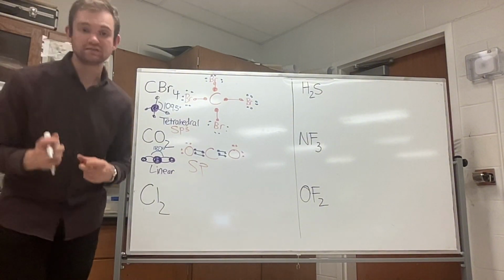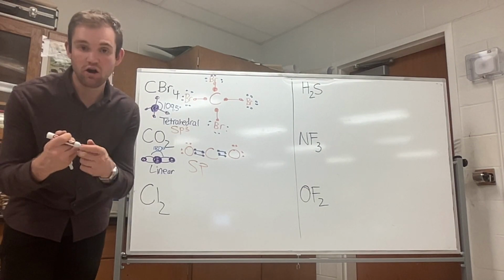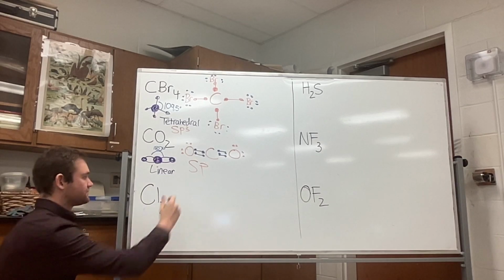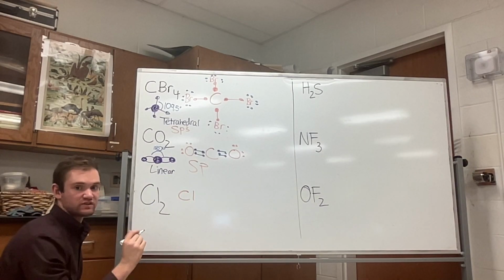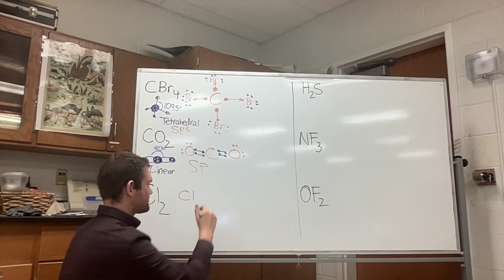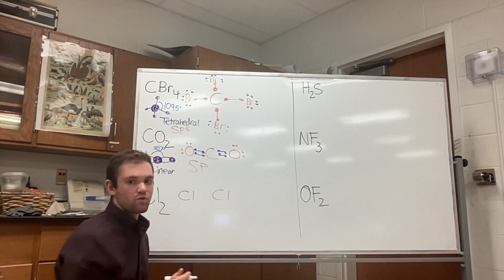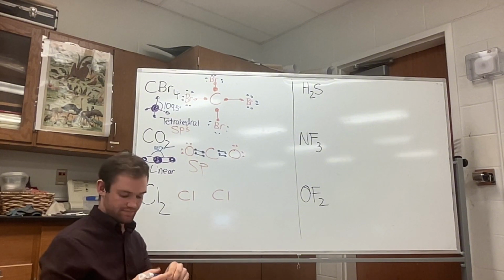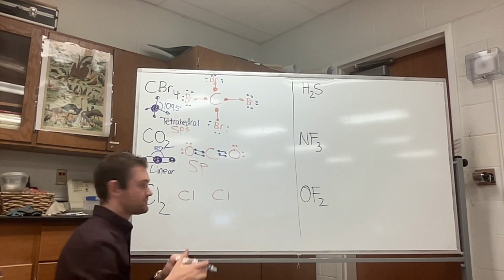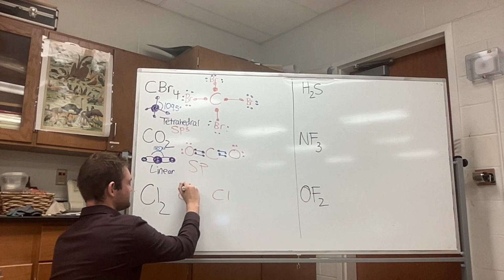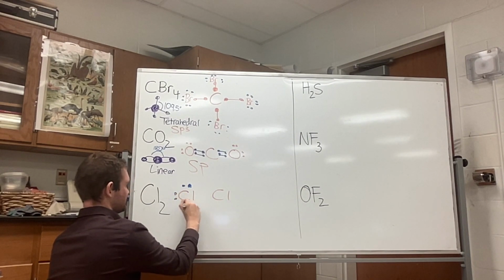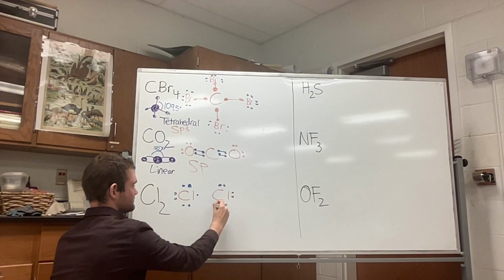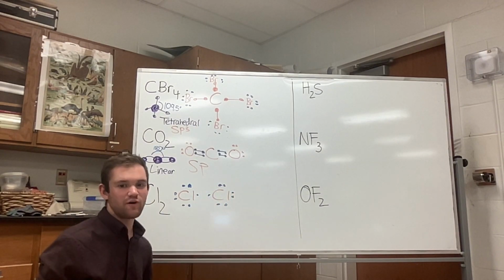Let's go a little faster now. We're going to go to Cl2. Now, there's no central atom here. All we know is that we have Cl and we have it twice. 2 Cl's. Let's just put them next to each other. Here we go. We're going to stick the valence electrons around the chlorine. So when I do that here, I have 7 on each. And then I have 7 on this one. And voila, look at that.